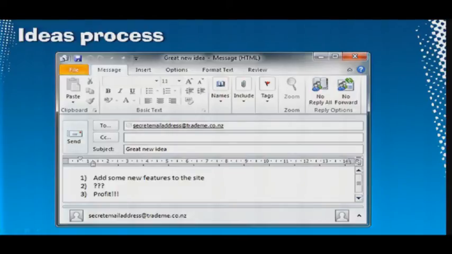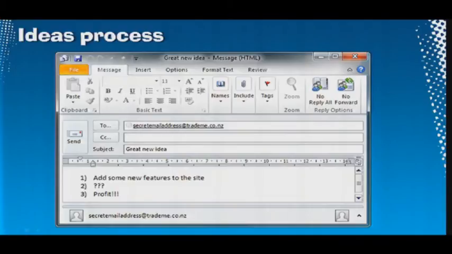Why is this a good idea? What does the question mark represent? What do we do there in the middle to make that profit? So we have those discussions, and then any number of outcomes can occur from that. We can say, no, we'll shelve that. We can say, yes, we like it, we're going to do it later. We're already thinking about that. We might say, great idea, we're going to put it into a cycle and work on it straight away.